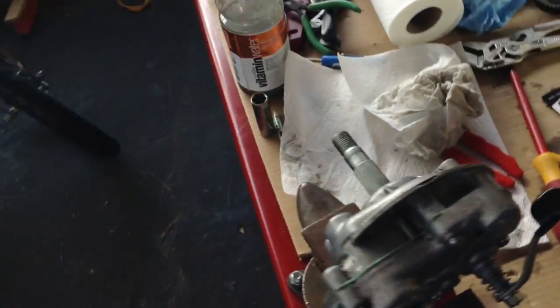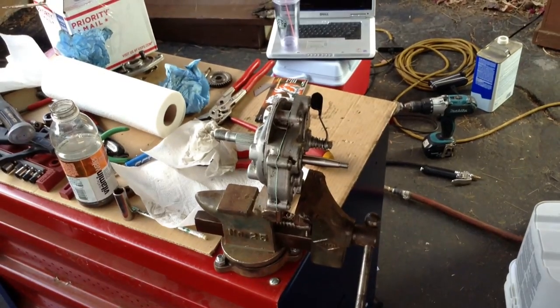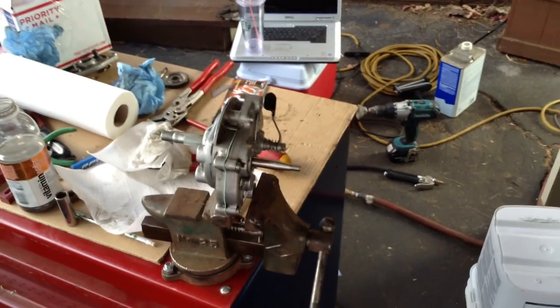So that's the whole gearbox disassembly and reassembly. So that's it. There you go.